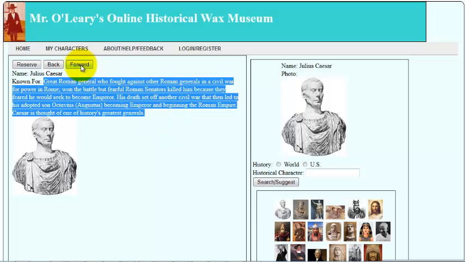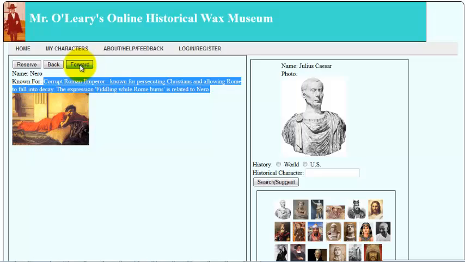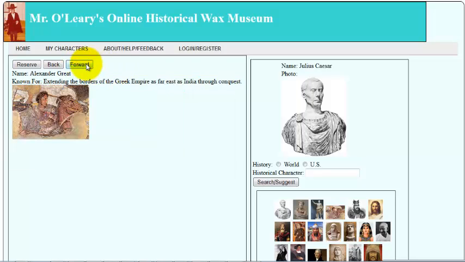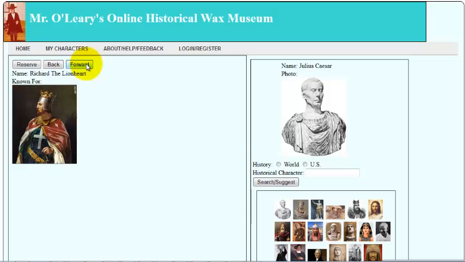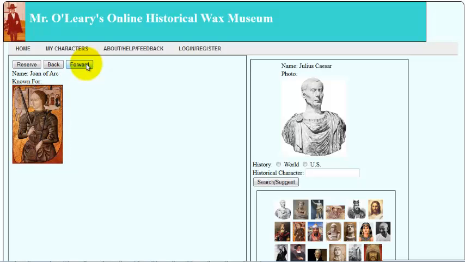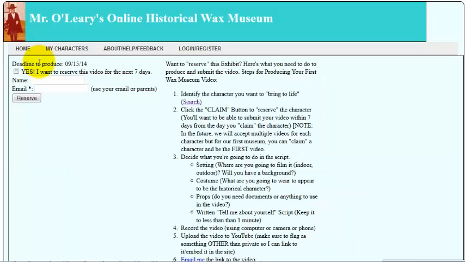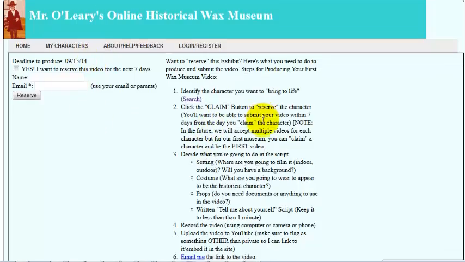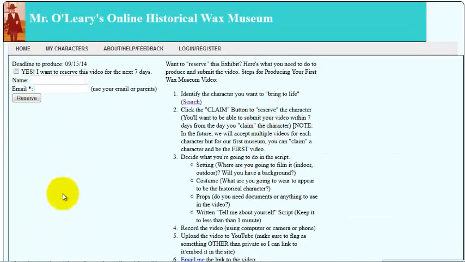The other cool thing here is that it has a back and forward button. And if I wanted to, I could have an image of what the next exhibit is or whatnot. But I just have this. So I click forward, and it cycles through the different characters. And then I click here, and this again just changes the page. This is a div tag that is hidden until I click on the link, and then a person can put in their information. I put in these instructions, etc. But let's go back to the main page.